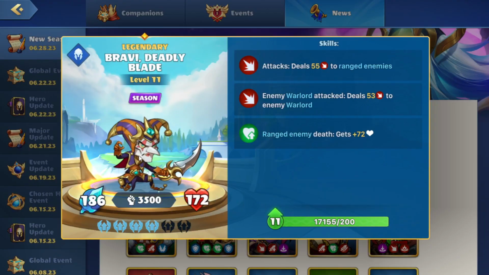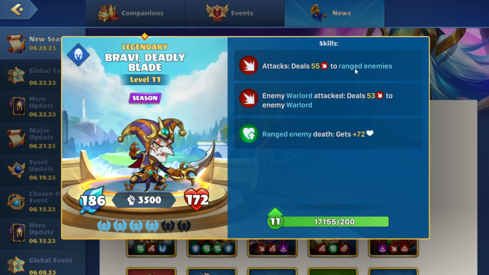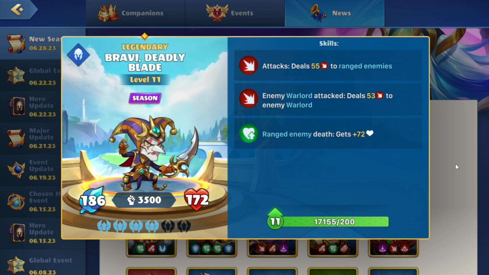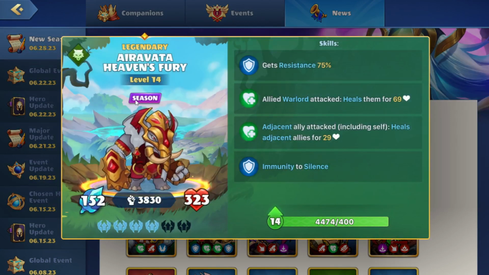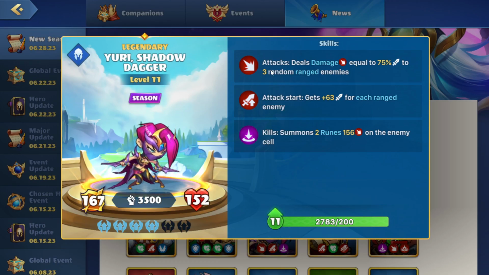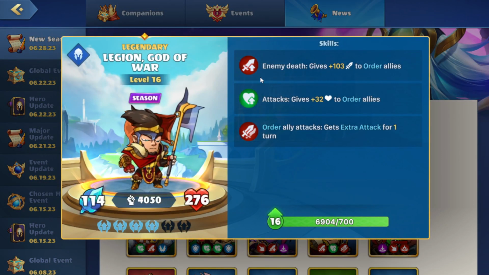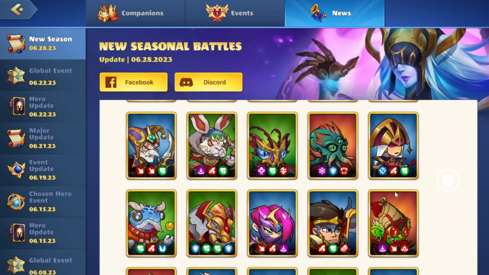We have here the Bravi Deadly Blade, which allows us to deal a little bit more damage to ranged heroes, and also deals additional damage to the Warlord whenever they're attacked. That'll allow you to deal some quick damage over to the Warlord. We have next this Aravada Heaven's Fury. He has resistance, and also allows you to heal whenever your Warlord is attacked, and also heals your own heroes. That'll allow you to play a little more defensively. We have the Yuri Shadow Dagger with extra damage over to ranged heroes when she attacks, and then also gives some damage runes whenever she kills something. We have the Legion over here with some attack boosts to order heroes on your side if you end up killing an enemy, and then also gets an extra attack for every order hero that attacks on your side.